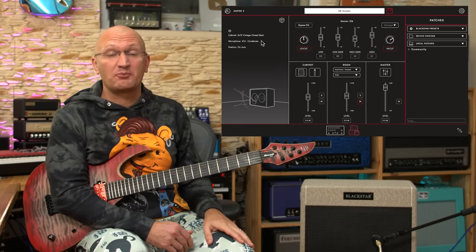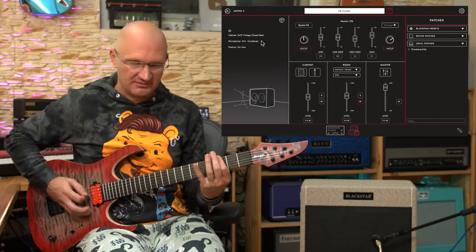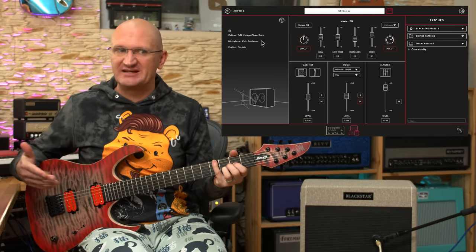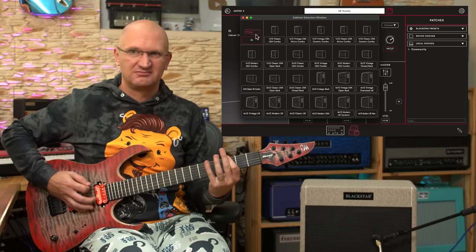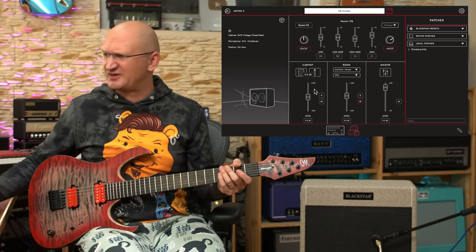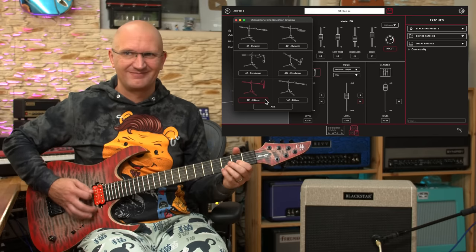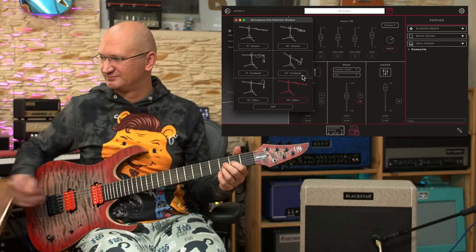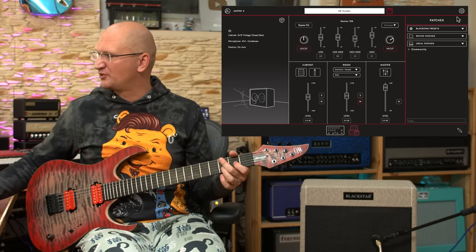The sounds you're getting with any cab with this are amazing. Really cool. You can't get them directly. It's not ultra bad, but it's not what the market wants nowadays. Load your own IR? No, nowhere. You can go DI and then load your own sound in an external IR loader, but that's not how it should be done. And then we got different mics. It doesn't really matter what mic you pick. Doesn't matter what preset you go to.